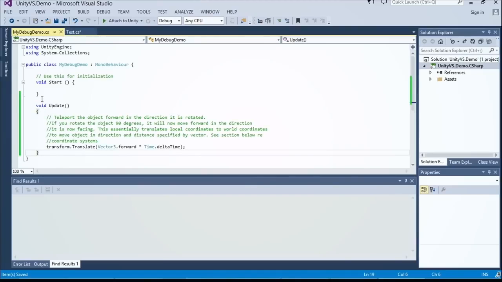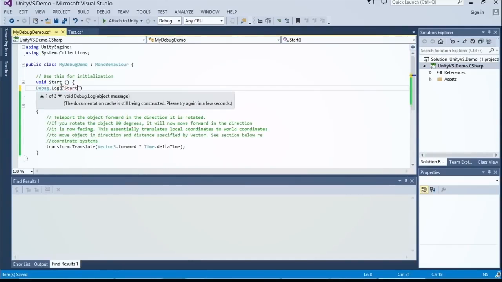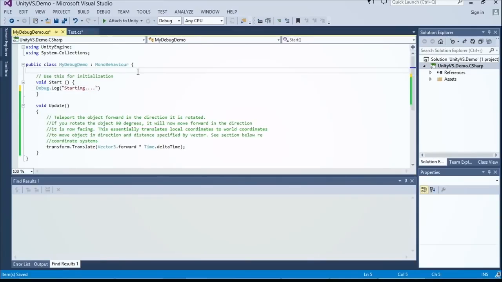What we're going to do, Unity gives us two methods. Start is for when this particular object, whatever this code is assigned to, initializes: Debug.Log starting. Okay. And over here, we've got something called Update. This runs every single frame. So how often is that? It depends on how fast your game is running. It could be 60 frames a second, 230, it all depends. This changes all the time.